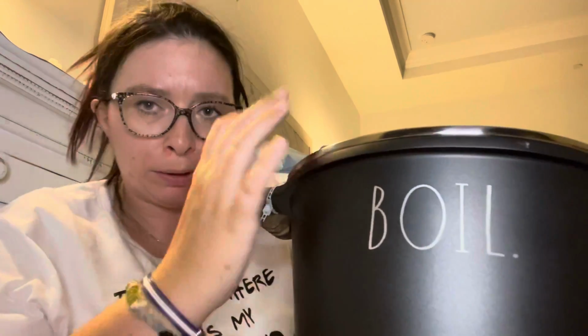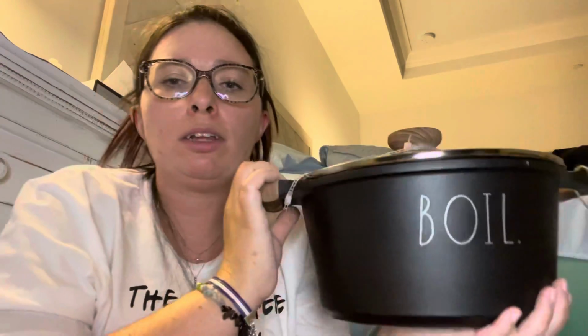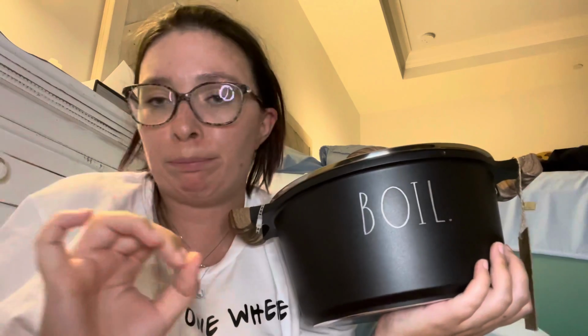So I'm very excited to have my own pasta pot. Nobody can mess with me and my pasta pot, because I used to do everything in one pot. I'd make pasta and it was a mess. It was a B-I-T-C-H to clean up, you don't even want to know. And sometimes, cooking gluten-free pasta, the pasta just sticks. So the fact that this is non-stick, love that.